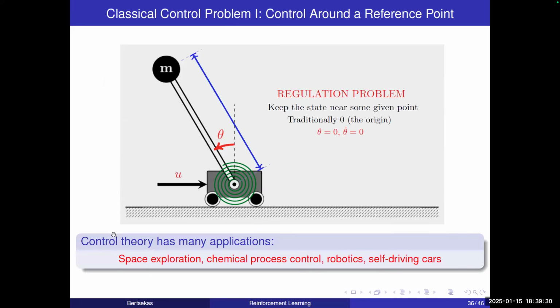The case where the problem involves continuous states is typically researched in the field of classical control theory. Control theory has a long history, more than a century, and a wide range of applications. The heyday of optimal control was during the 60s, during the space race and space exploration, and control theory contributed tremendously to its success. It has always had a significant role in the chemical process industry. More recently, control theory has been applied widely in robotics, in self-driving cars, and even in healthcare applications, as we will demonstrate in one lecture.